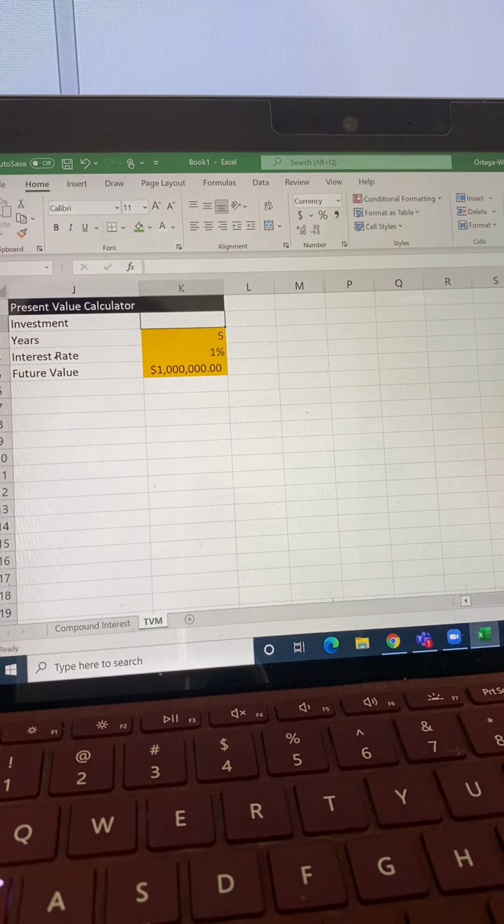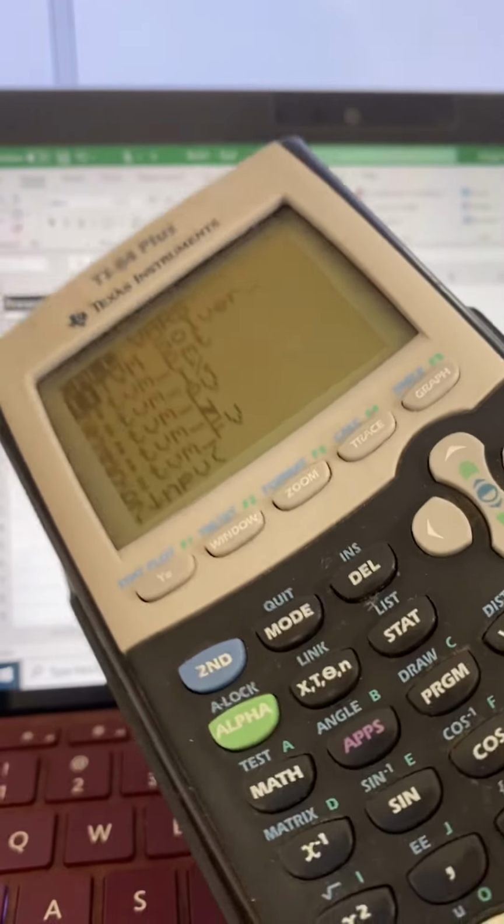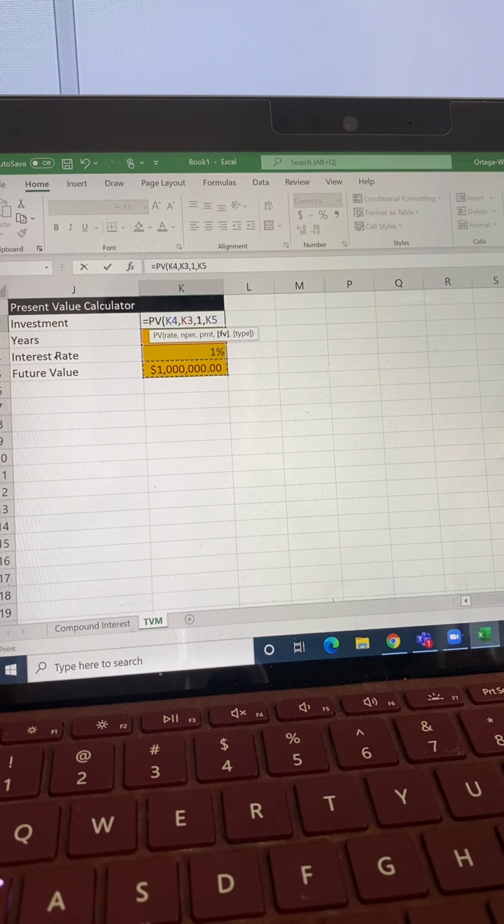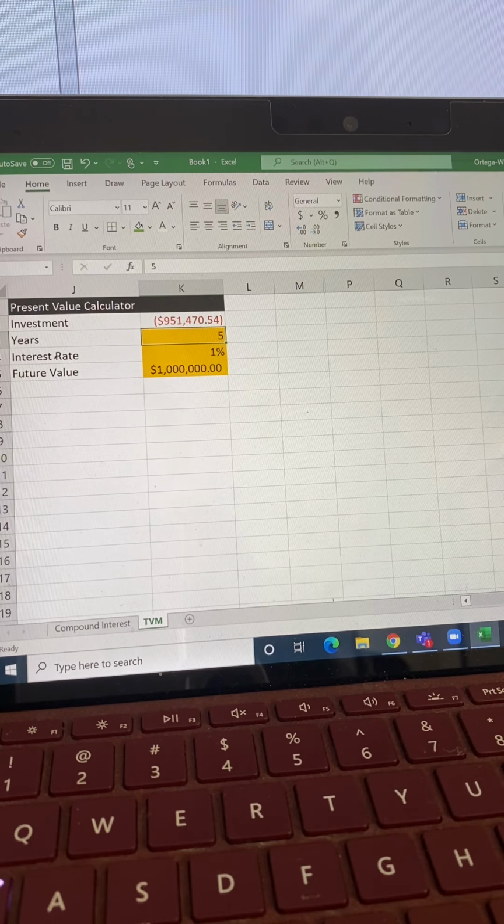And you can do this in Excel, or if you have a TI-84, go to apps, your finance app, and the time value of money solver. Basically what we're solving for is the present value. So we're going to go here, present value in Excel. We're going to put the interest rate on here. Number of periods is what NPER stands for, so we put that as our years. Payments per year is always going to be 1 in this example, and our future value here, and voila. Based on our calculations, we should pay $951,000 for $1 million in the future, 5 years from now, assuming interest rates are at 1%.